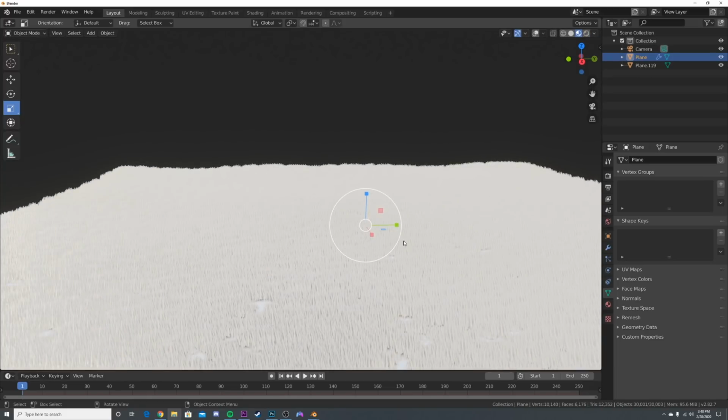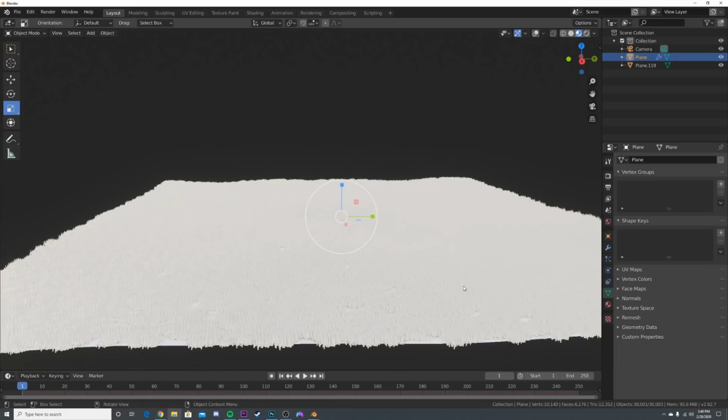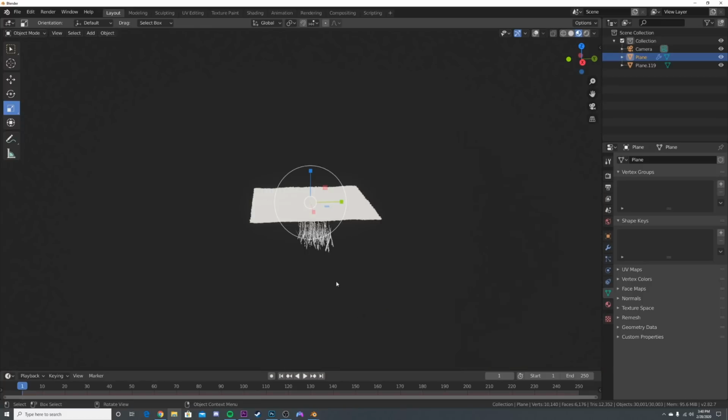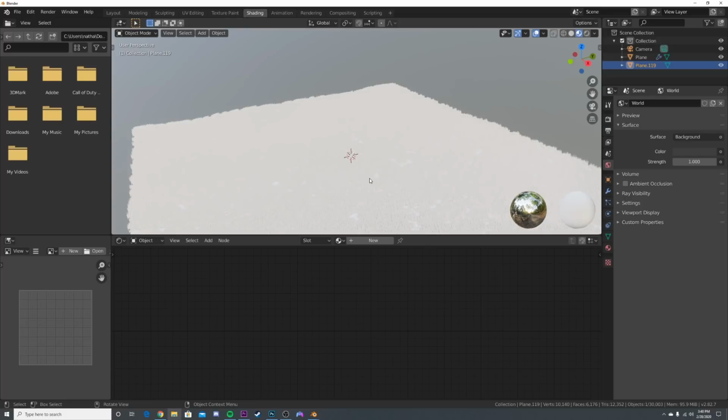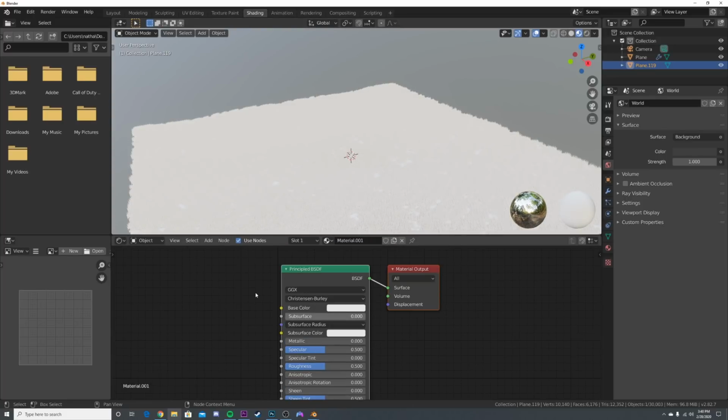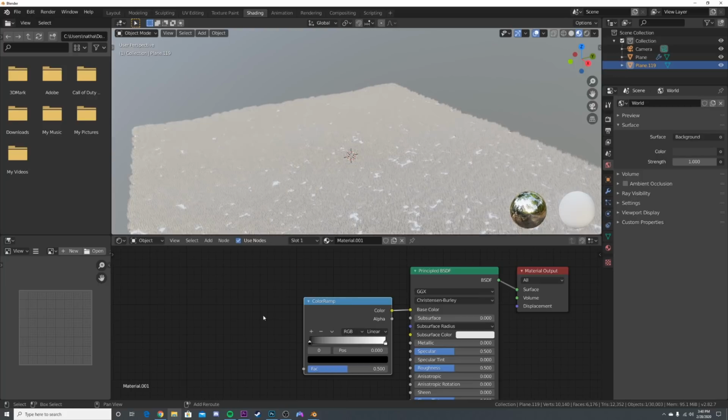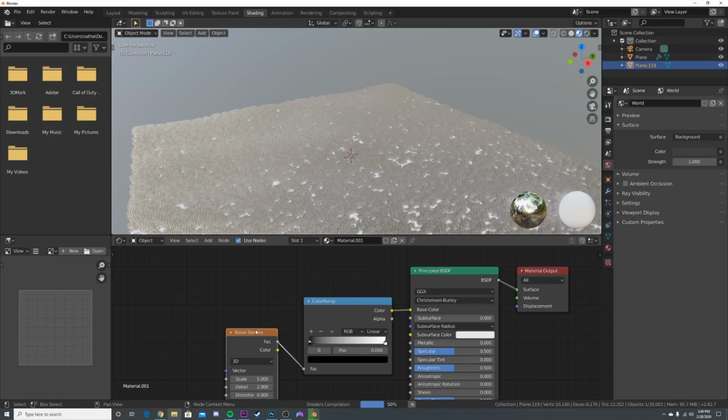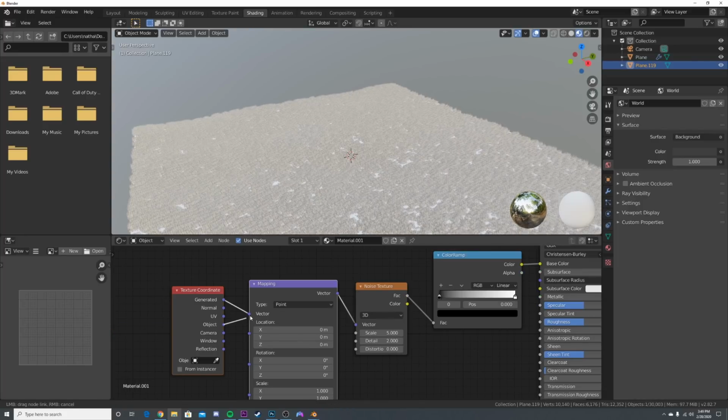So I'm going to go ahead and shade it a little bit. So we're going to click on our grass clump and shade it. So let's hop on over to shading. Click new. We're going to get a color ramp. We're going to get a noise texture right here. Plug the factor into the color ramp, and then we're going to hit Control-T if you have the Node Wrangler add-on enabled, and then go to, so we're going to keep it at generated.